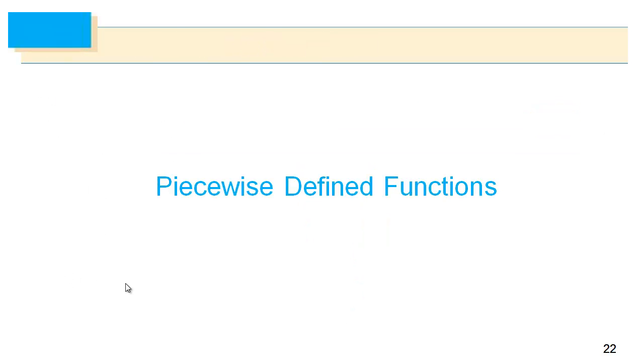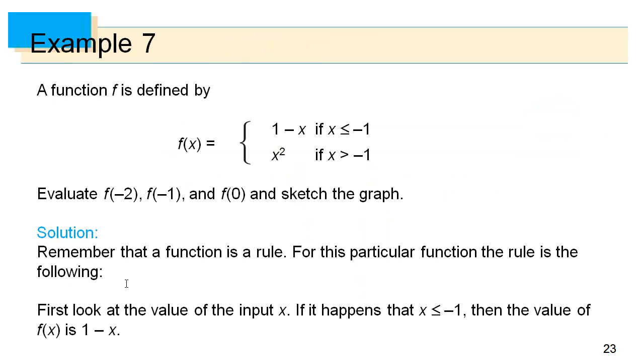Okay, how about piecewise defined functions, a special family of functions? These are functions that are just defined in pieces, ergo piecewise defined. You'll normally see the description of them in something similar to this, where you've got two pieces or more, right? In this case, we only have two pieces, but you could have more if you wanted to. So we've got a red piece and a blue piece. Well, what you need to do is recognize where is the cutoff, where is the delineation, right?